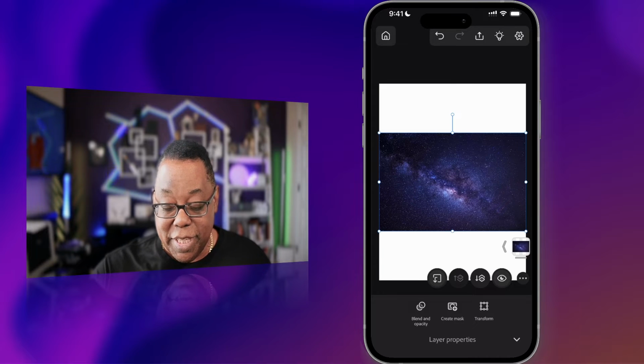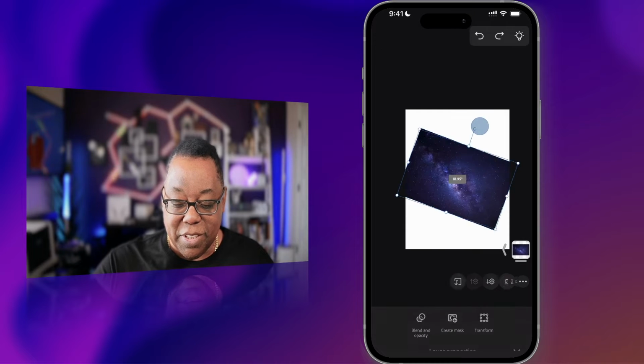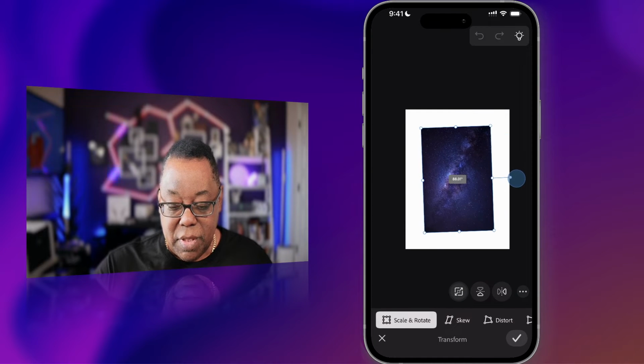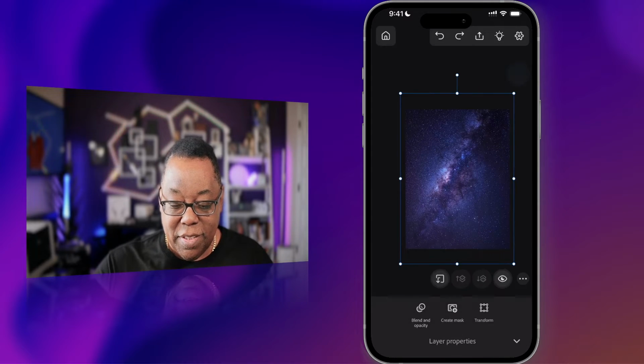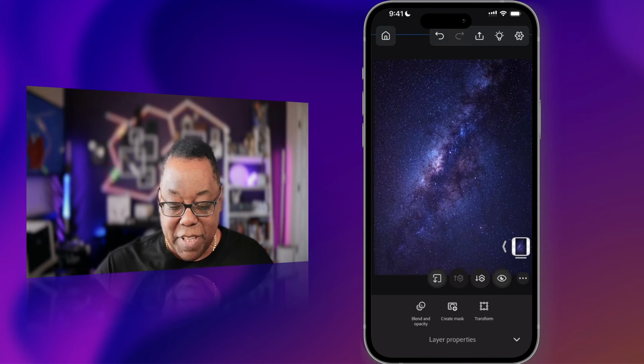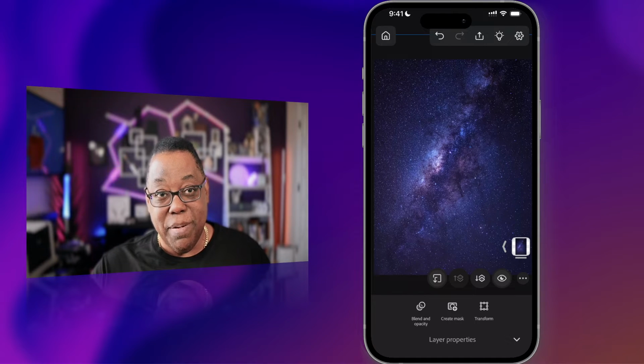And so I'm going to do two things. I'm going to scale it up to fill the whole canvas, but first I'm going to rotate it. And in order to do any of that, I'm going to scale it down first. So let's go ahead and do that. I did a pinch and zoom to scale it down, and then we'll get it about 90% rotated. I wish there was a way to type that in because my finger's not very precise, so that's close enough. And then we'll just go ahead and scale it up. And now, if I zoom back out, that is filling my canvas. So that is a way to start with opening images.